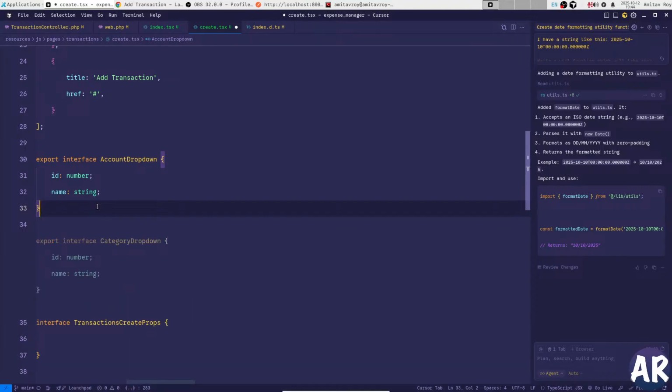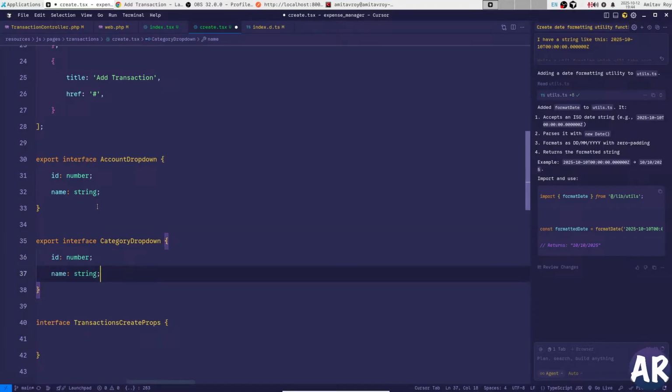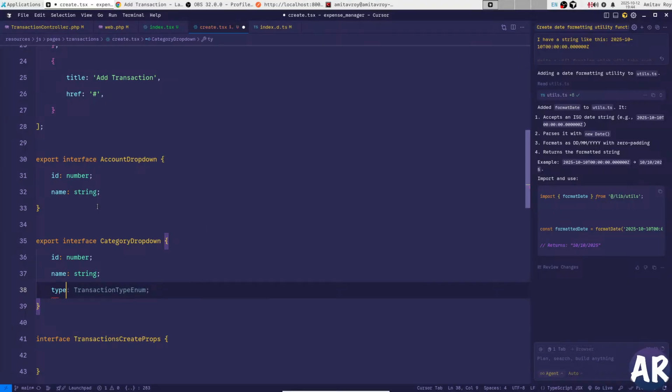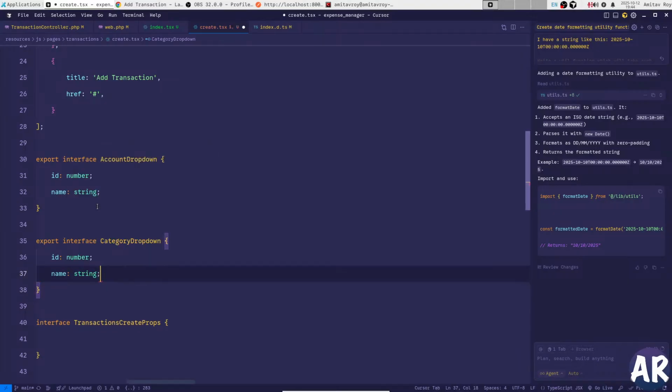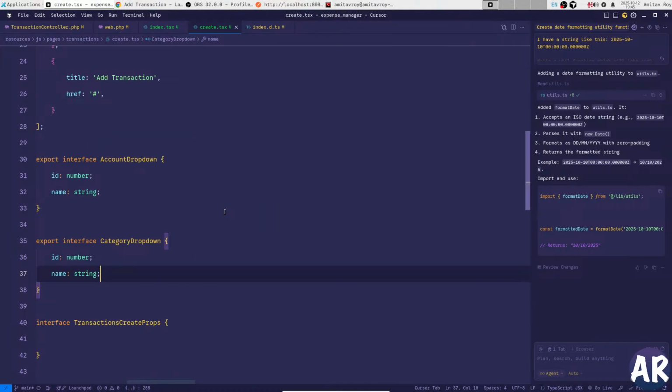I'll also have export interface CategoryDropDown, ID and name. I am not taking the type, since the select is on ID and name. Yeah, perfect.